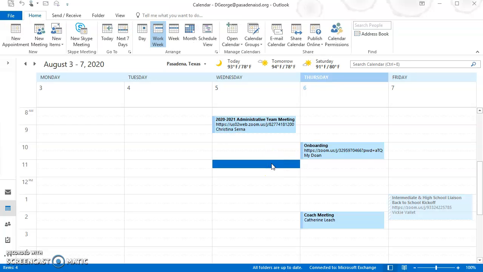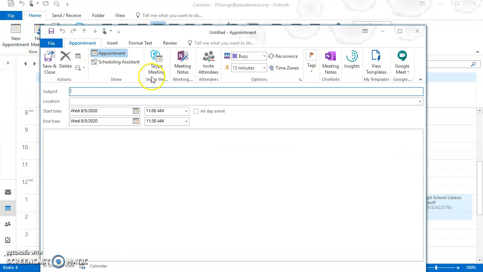So that's really important. If I want to set up a meeting, I'm going to go up here and I'm going to click on New Appointment. And it's going to open in an extra box just like a new email did. So again, I'm going to do a subject. So maybe I'm doing a small group meeting with my reading teacher. Okay, or maybe it's with a fellow student, but maybe you want to send them an invite so that they remember.